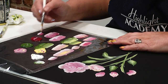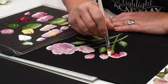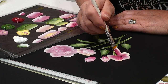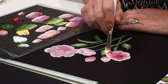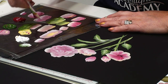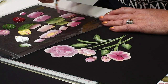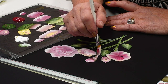So we're going to get some detail in here. And I'm just going to put a really floppy flower in. So I'm going to take some of that white and get myself a proper couple of really sort of wide open petals. So they're just lending themselves to that openness that we want. Before I finish them, I'm taking a little bit of green on my brush and I'm going to come up here, just the edges of those roses, just the edge. The tiniest little bit, just as a hint, and then touch the top, a slight turn, and pull that down.